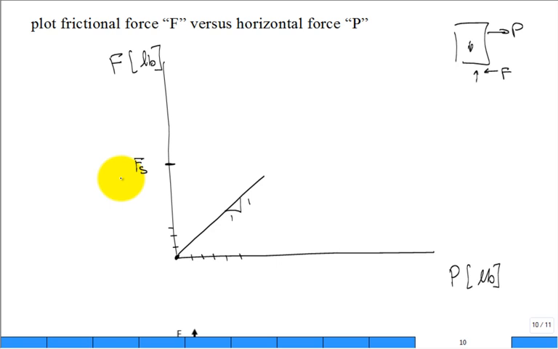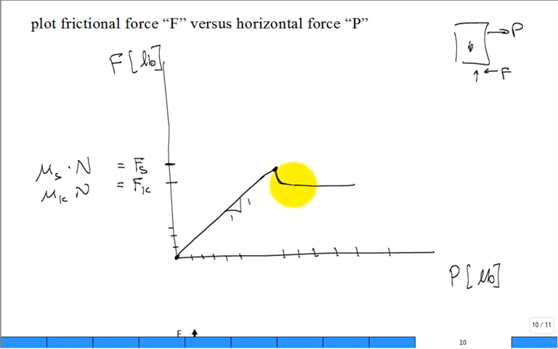What does that subscript s indicate? Maximum static friction. What is our equation for that? Well, I'm going to write it backwards, but wasn't it mu sub s times the normal? Yeah. Once you get up to that point, you're at the slipping point. Let's say now the person continues to apply larger P. What's happening? You start slipping, and so it's going to fall down to Fk, which is mu sub k times N. And we said mu sub k is lower, 75% of mu sub s. And so it's going to do this.